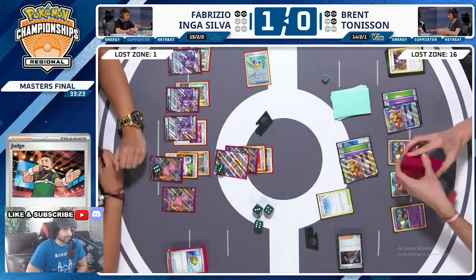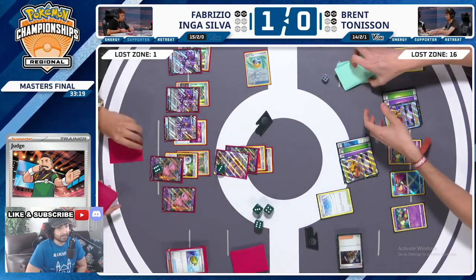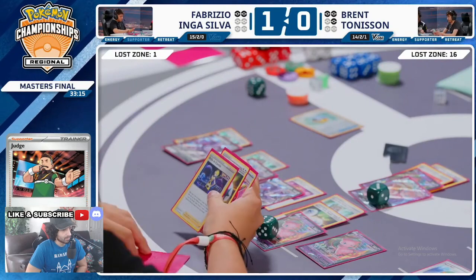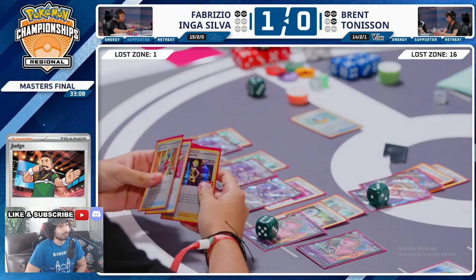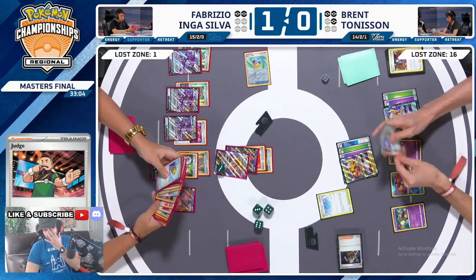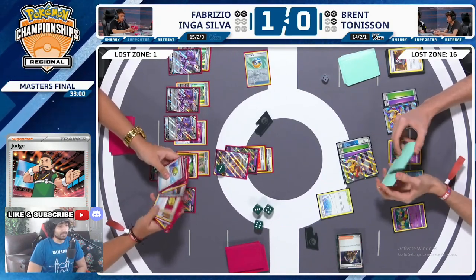Brent actually might do it. He might be able to come back. This is so far behind, but this is crazy. Can he do it? Can Brent do it? Let's see what we draw with the 4. No Lost City, but we do have Cram. And Crams, if they hit here, we win game. If Cram hits here, we win game. No, don't tell me we're going to lose. Brent is going to lose this whole game because of 1 Cram. This is insane.